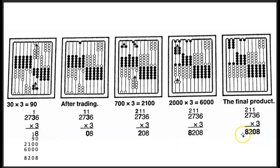All right, so worksheet 19, do the multiplications on your abacus, side 2, like we did here. On your paper, write out your work this way, without the partial products. Okay? Enjoy!